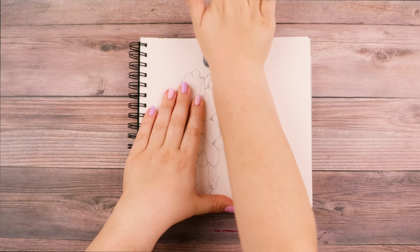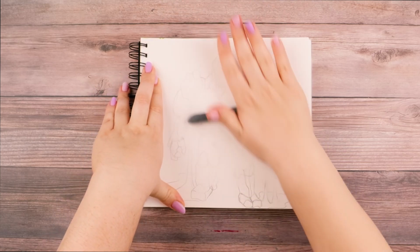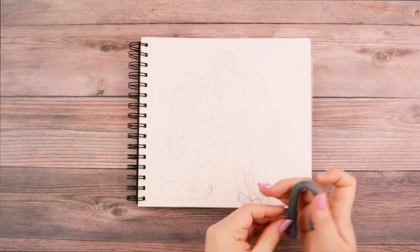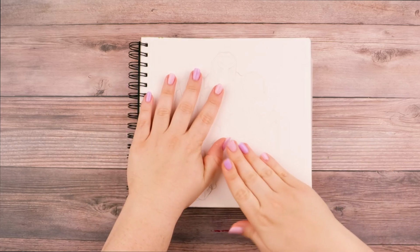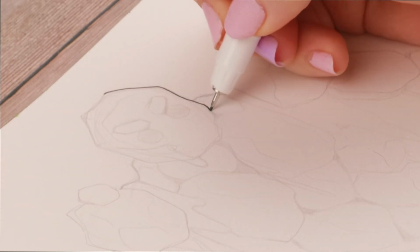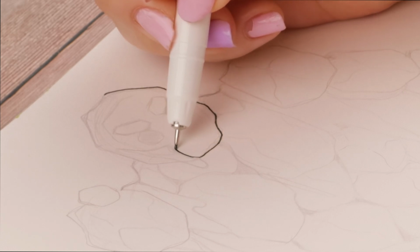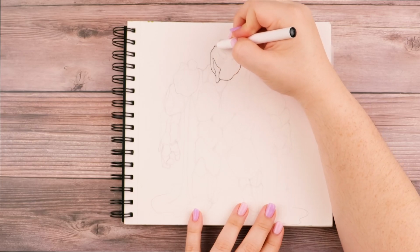I do this with all my sketch work when I know I'm going to ink it or sketch more details on top of it, so that I don't want the base details coming through. And so now I'm just going to ink everything in. This is pretty self-explanatory. I'm really just following my sketch and that's it. And since that's it, I usually just skip over this part.